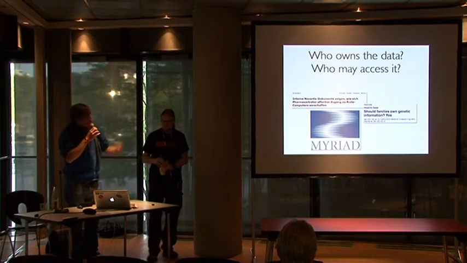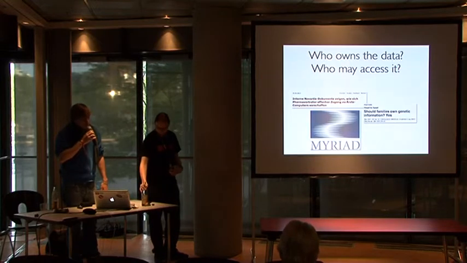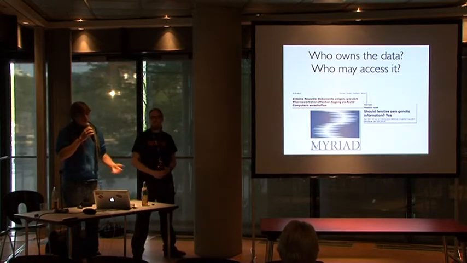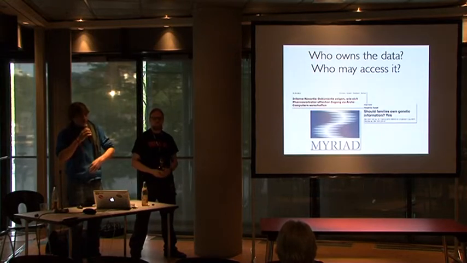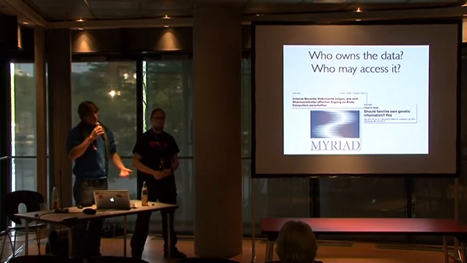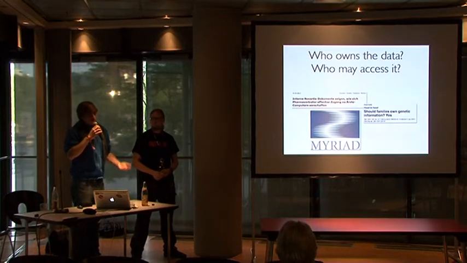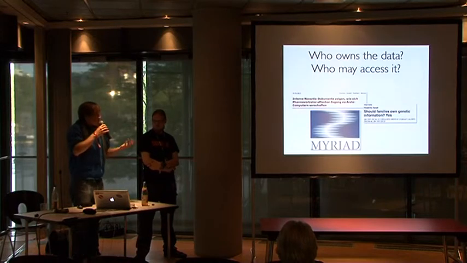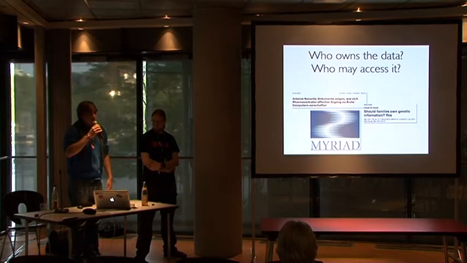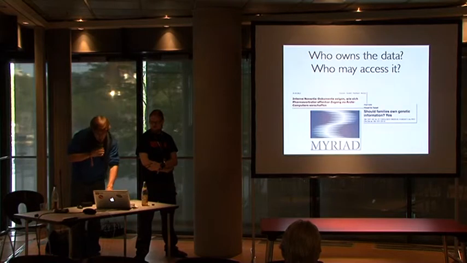And on the other side, especially if you're talking about genetic information, I think most of you are aware that if you sequence yourself, this is not just information from you, but also from your parents or from your siblings. So doing that and sharing it also means that you share information about your family. So there's actually no real model how to account for that, because if you have a bad standing with your parents, you don't talk to them, then you start publishing something that they might not want. So this is quite interesting.